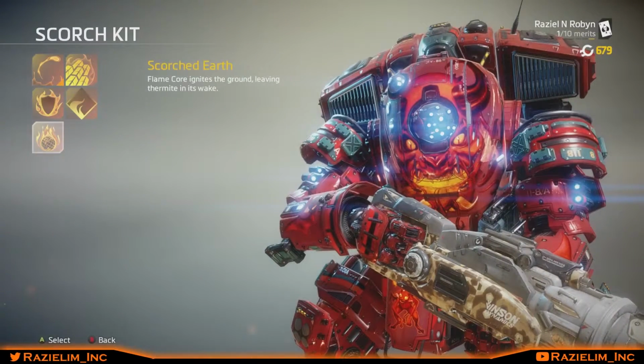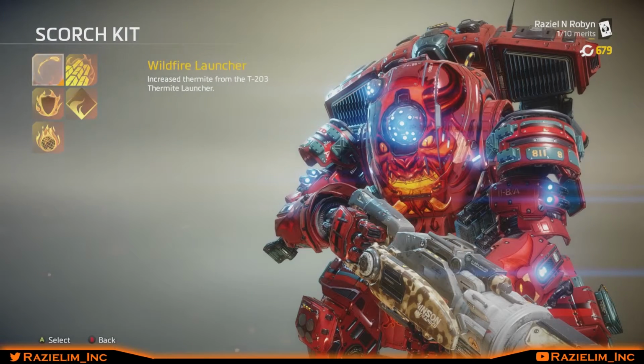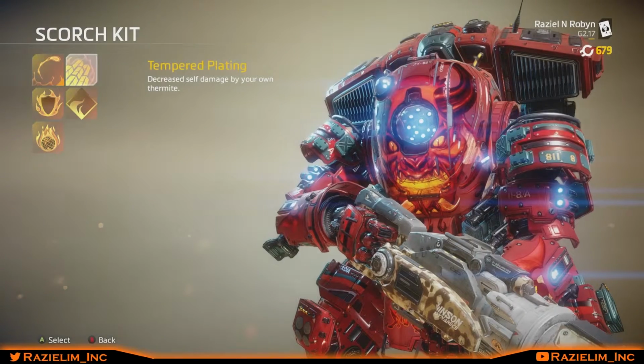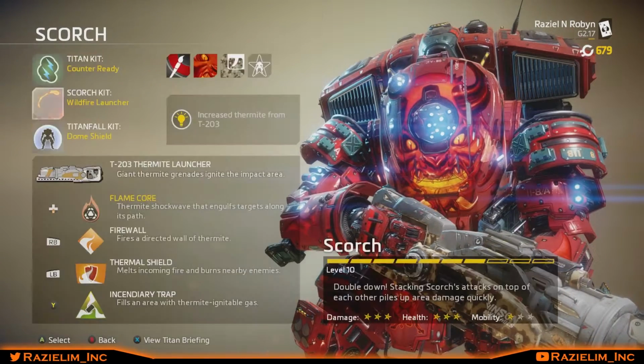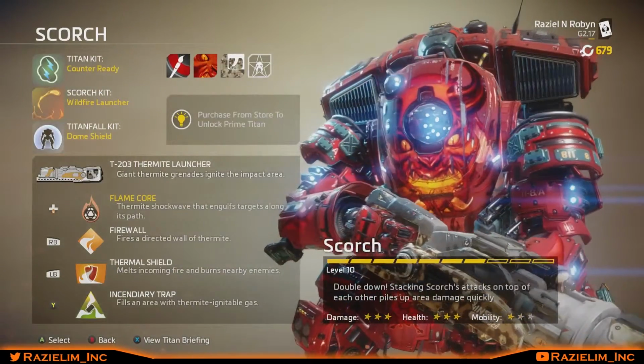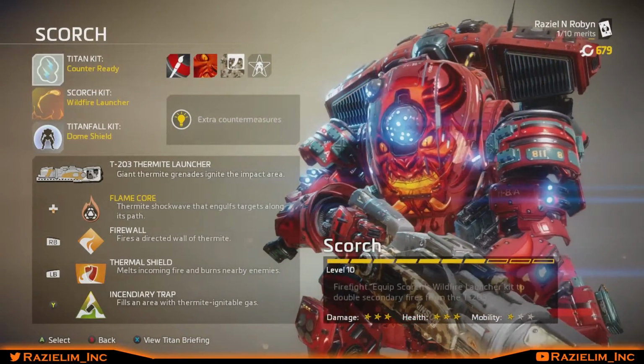Scorch here. Flame core ignites the ground, leaving thermite in its wake. I don't know if that's any better than any of these other ones. Tempered plating might be better for you if you like to actually get into the mix. I stick with the standard one right now. What's this? Oh, that's the Prime chassis right there, which I'm not purchasing at the moment.